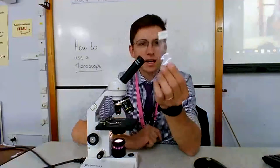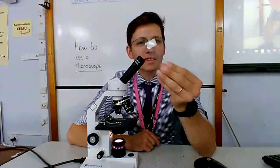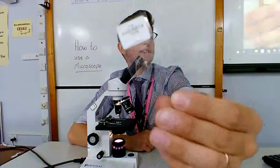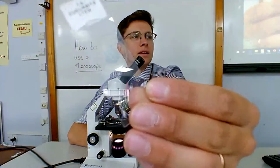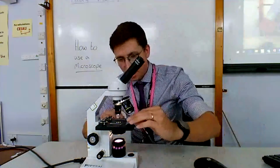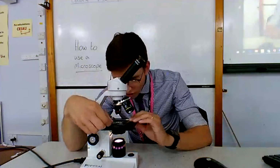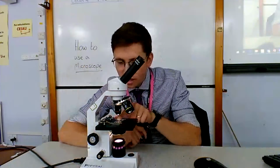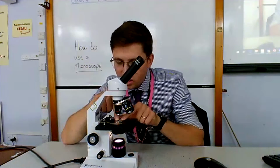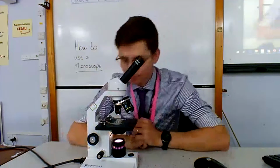So my specimen is here. They're very, very brittle, very thin glass slides, and you probably won't be able to see it on the video, or you might be able to, but you can see just a little bit of, this is a plant specimen on that slide. Okay, so that's what we're looking at. It's a very thin bit, and that goes underneath things called stage clips. Okay, so I'm going to put my stage clips on the top, and I'm going to arrange for that specimen to be right above this glass hole so I can see that the light's coming up through it.